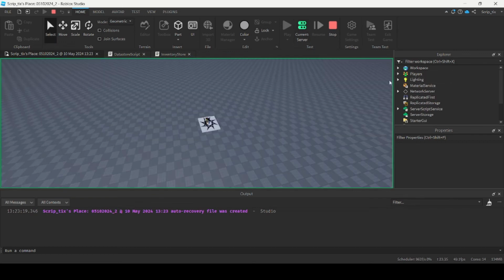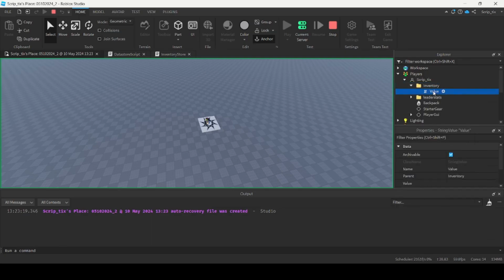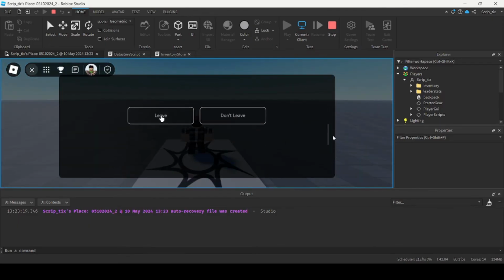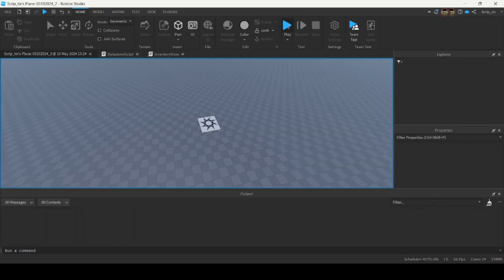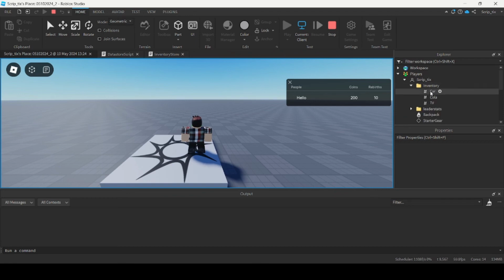So I'm going to go inside my folder and add those three items back, and we're going to try again: TV, cola, and the car. Switch back over here, and I'm going to leave the game. And I'm going to run it again, and the three items should be in there. So I go under my player folder under inventory, and I have the three items: the car, the cola, and the TV. This represents an inventory system that you guys can further implement.